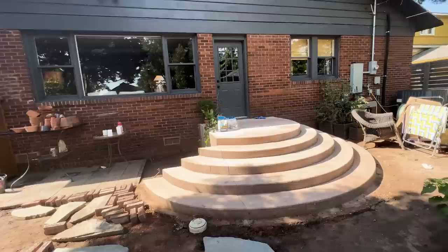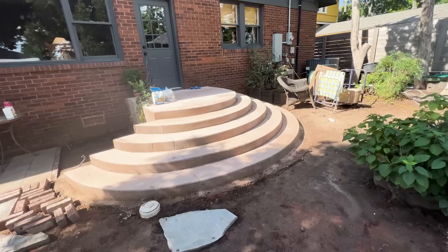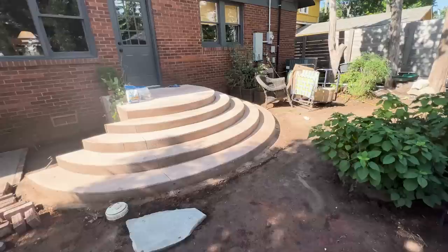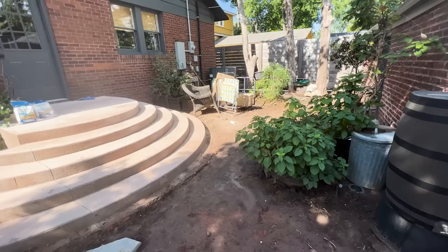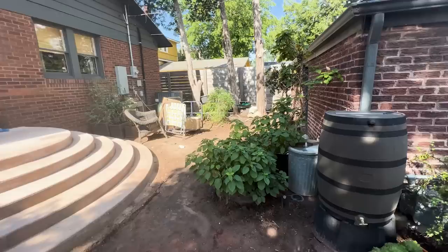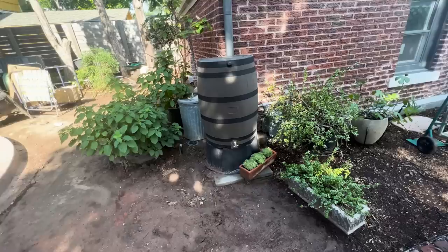There will be some pots climbing up and down the steps, probably with some topiary — and by the way, don't forget I've declared it topiary month, so let me know your projects. There'll be a railing; that will be one of the final things and still has to be sealed. The very final thing to be addressed — because right now it's just a catch-all — is this area over here. I still have not hooked up the water barrel, but I will do that, and there will be some plantings around it to make it look much nicer and softer.